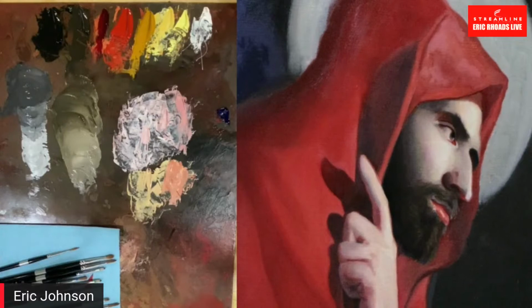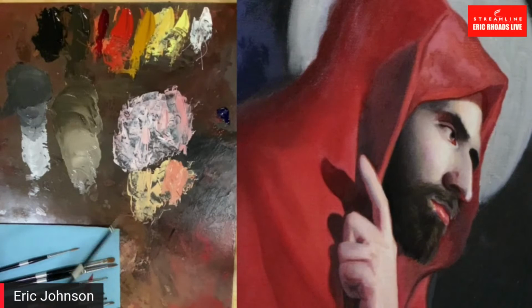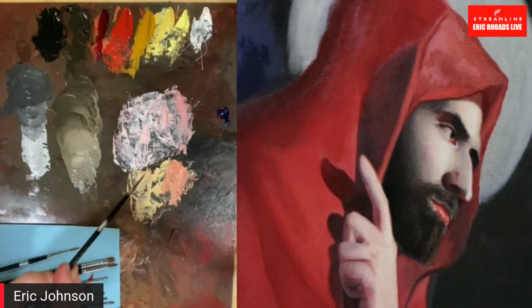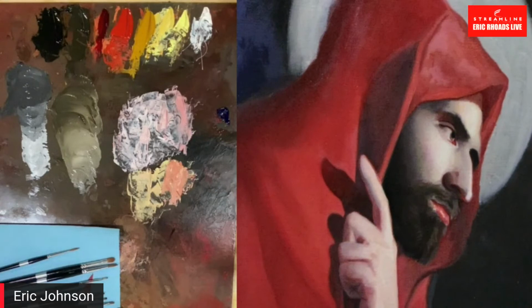It's true. I am a natural hair type of guy, but they've now been making these synthetic red sables, and I can't get the natural red sables from them anymore. And I have to say, I'm really liking the Sienna brushes. The synthetic red sables are really, really nice and frankly affordable, which, I mean, I'm not one to spend a crazy amount of money on brushes, but because things are so subtle and soft right now, I'm going to use natural hair or a synthetic that mimics a natural. All right.